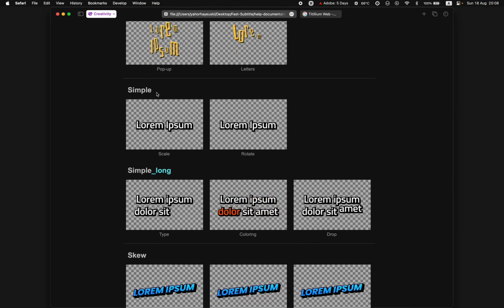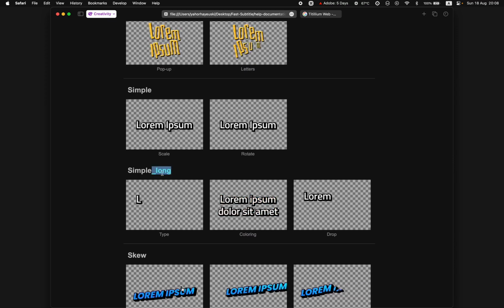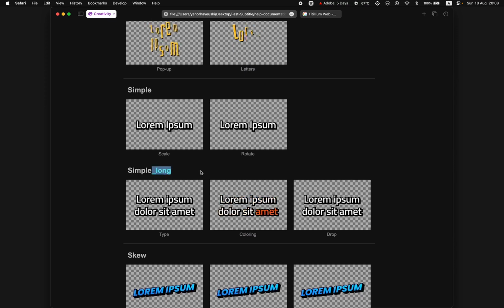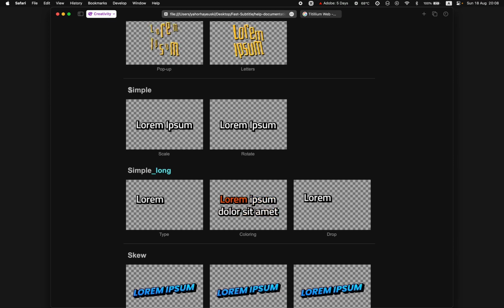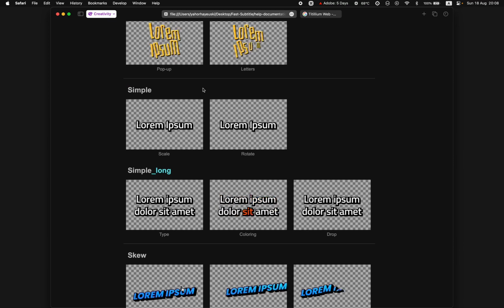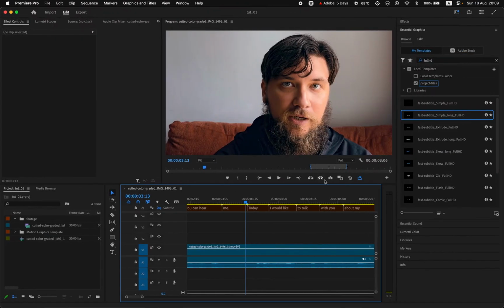The main difference between these two is that templates with a long suffix work better with longer text, for example 5 or 6 words, and the template without the long suffix works better with shorter text, 1 or 3 words. In practice it looks like this.